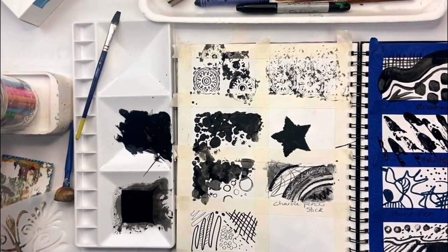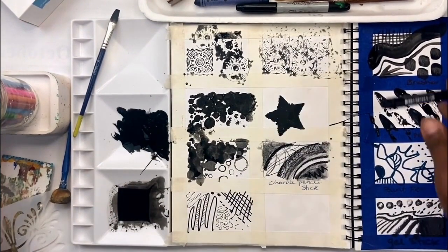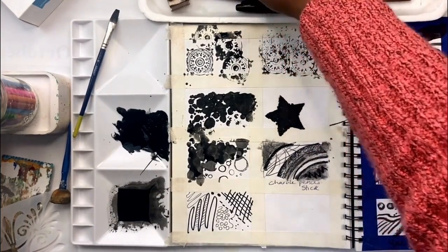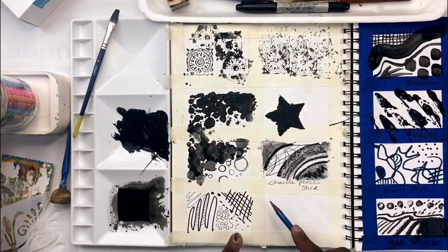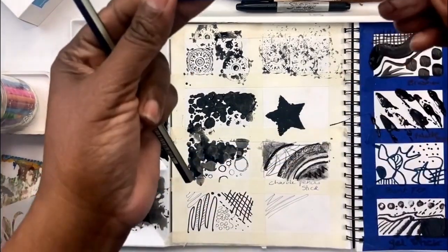Okay, look at that. So we're really exploring everything you have in your palette. Okay, let me do the last page. Look at this. Pencils, my graphite pencils. It's a thin, light one.